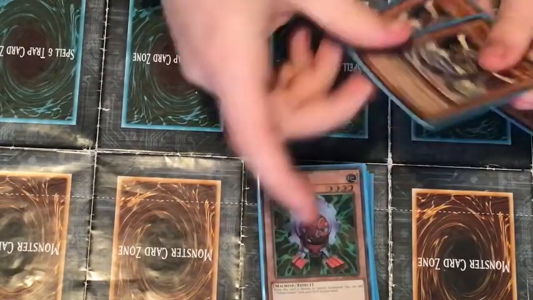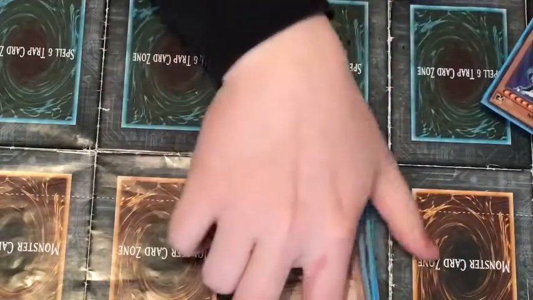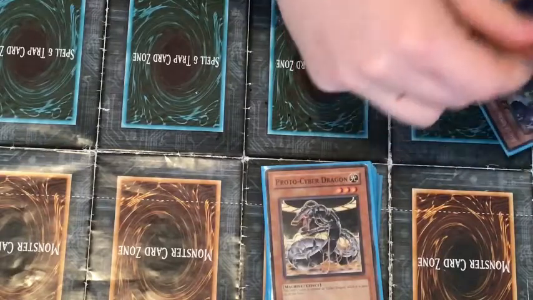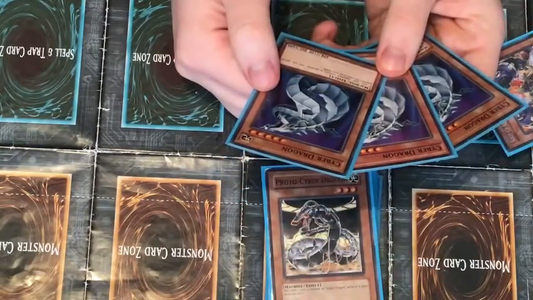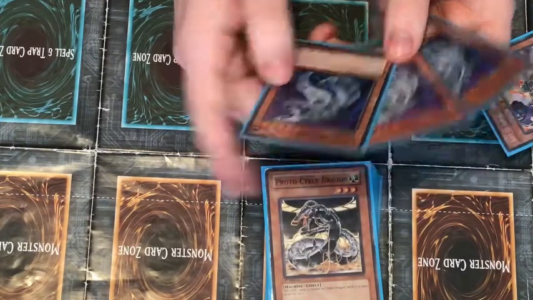Next, I run 2 Prototype Cyber Dragons for those fusions. So when he's on the field, he becomes a Cyber Dragon. Next, I run 3 Cyber Dragons. If your opponent controls a monster and you don't, you can special summon this card.